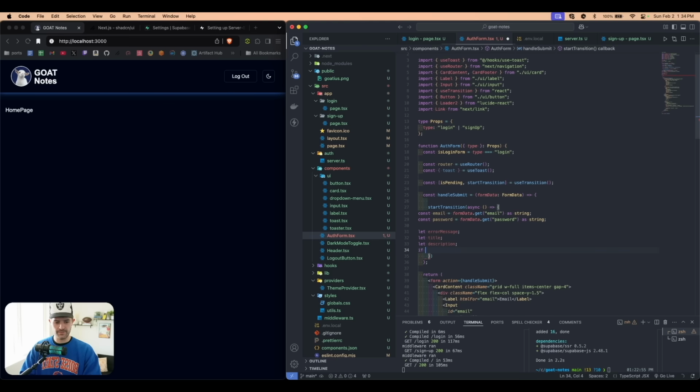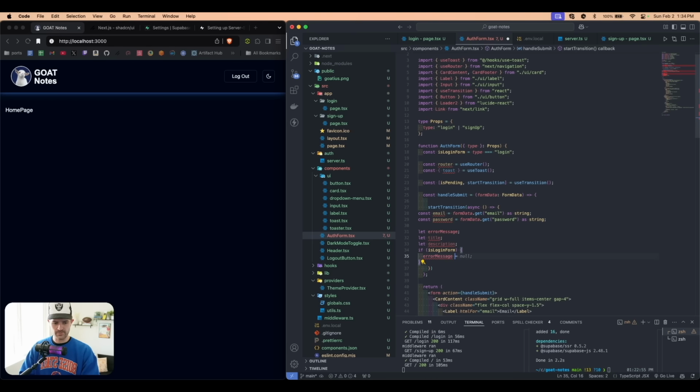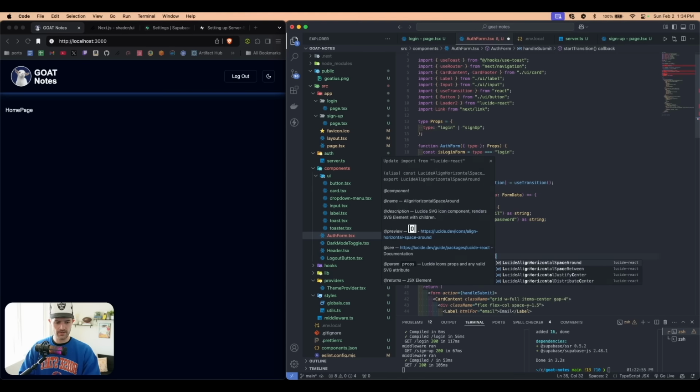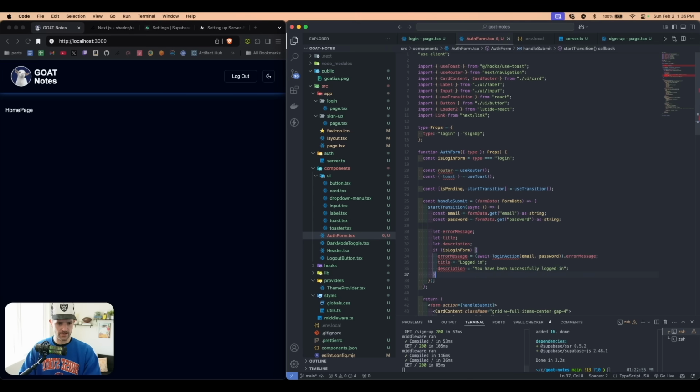Then if is login form, the error message is going to equal await, and make sure to put that in parentheses, login action, which we have not written yet. We're going to make this in a second. We're going to pass in the email and the password, and this is going to return the error message. The title is going to be logged in, and the description is going to be you have been successfully logged in. So that's if it's the login form.